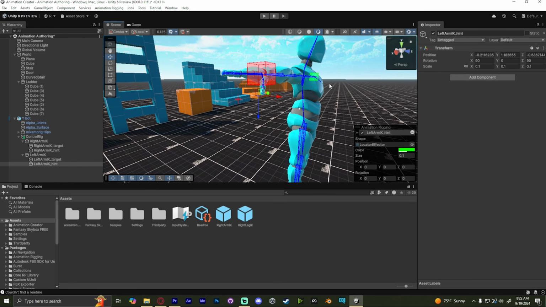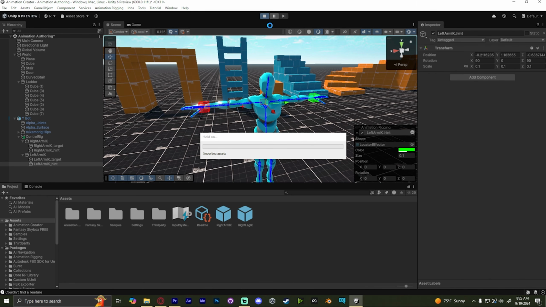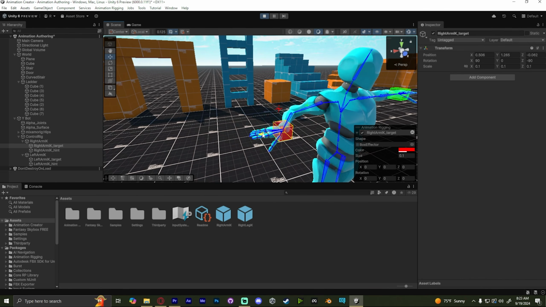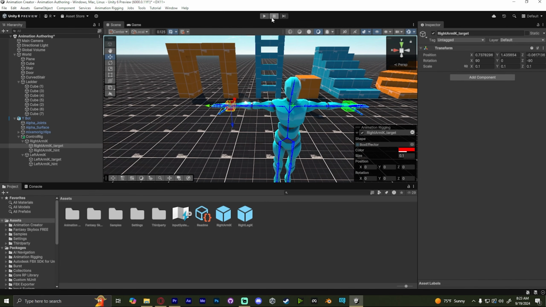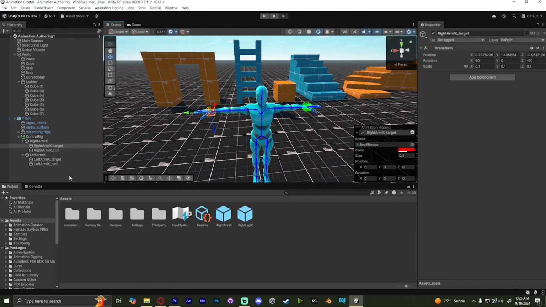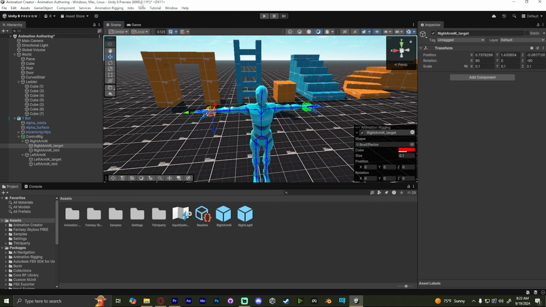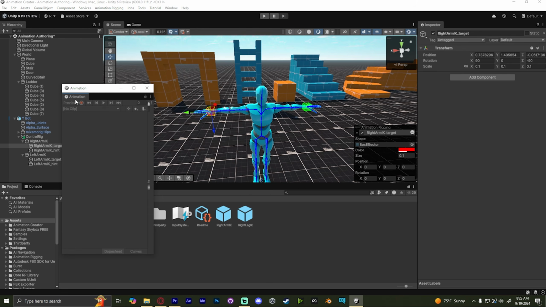So now I'm going to show you how to actually set this up to test the IK. Right now you can click play, and inside play mode you can click on it, try moving it around, and you can see that it follows the target. But we want to see it inside our scene view. We don't want to have to click play every time and take all that time compiling. So press Control 6. Control 6 opens up the animation window. If you don't see this, or if it doesn't work, you can go Window, Animation, Animation. It pops up a little window for you.